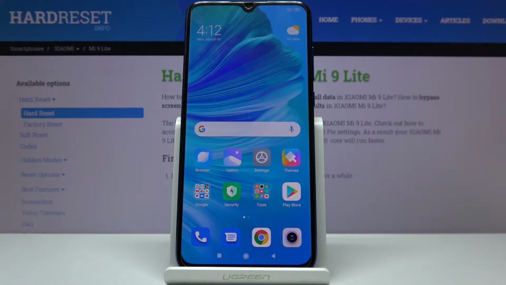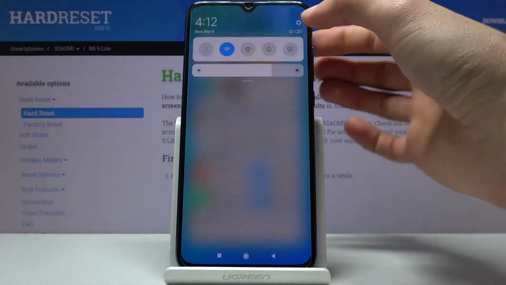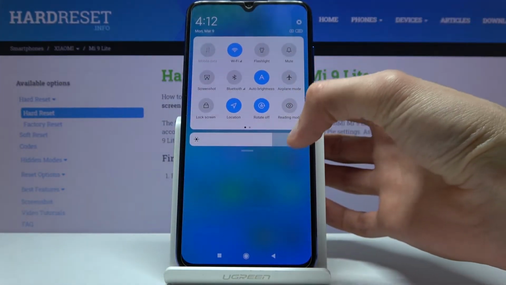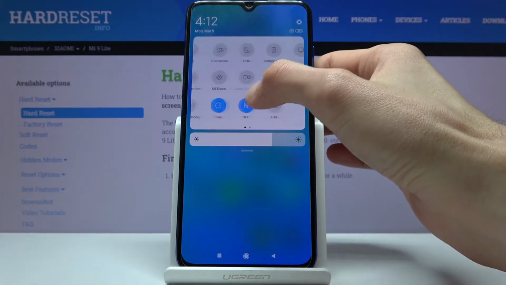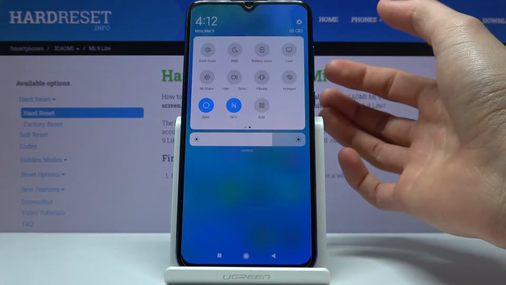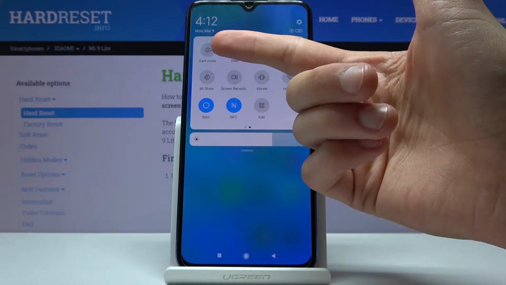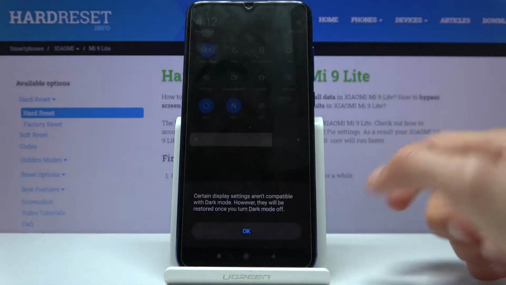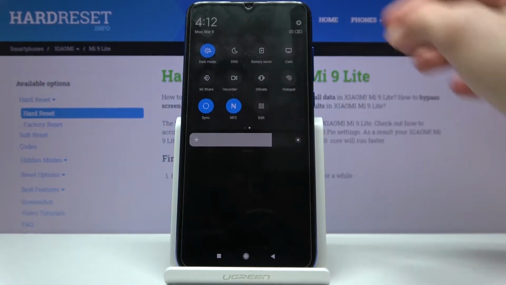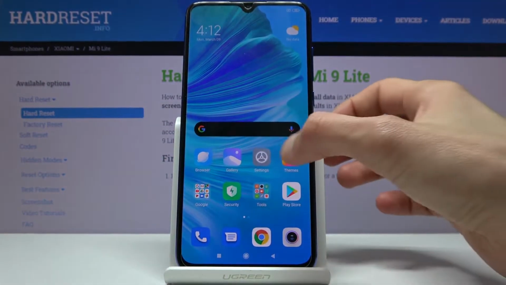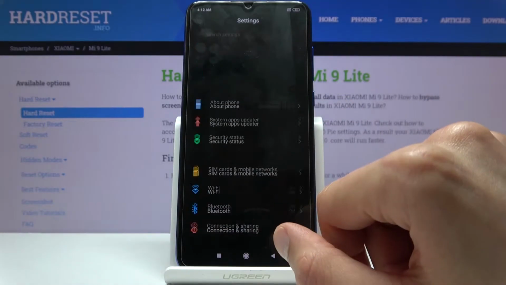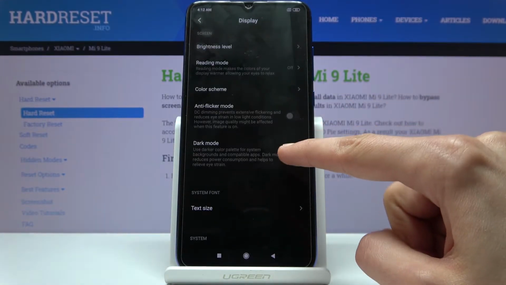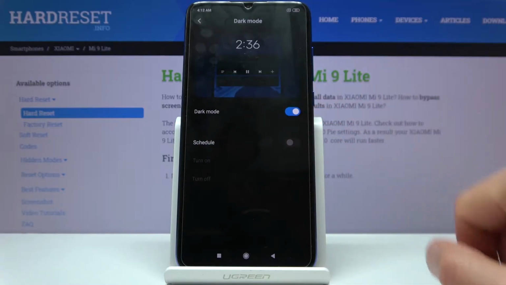So we're going to begin with the dark space, which just simply allows you to have a dark theme over the entire system. To get started, what you want to do is open up the settings, or you can toggle it through here. So you have a dark mode toggle right over here. You can see that it turns everything dark. That also includes stuff like settings, but like I said, you can also change it in the settings. You have it under the display, you will have the same thing.